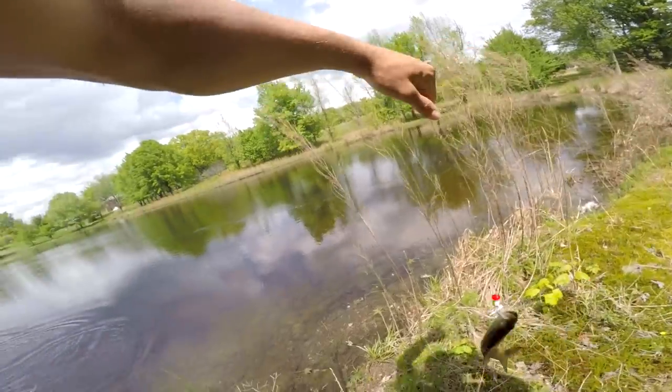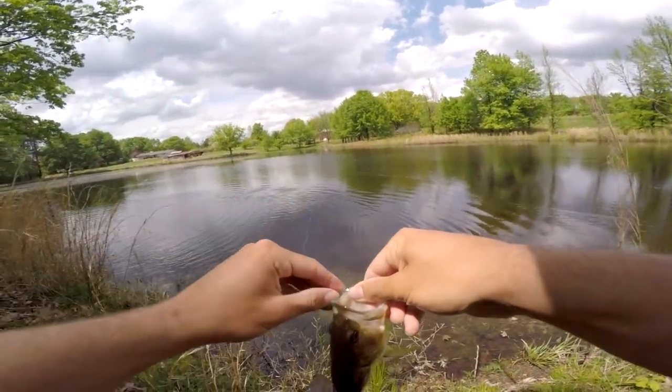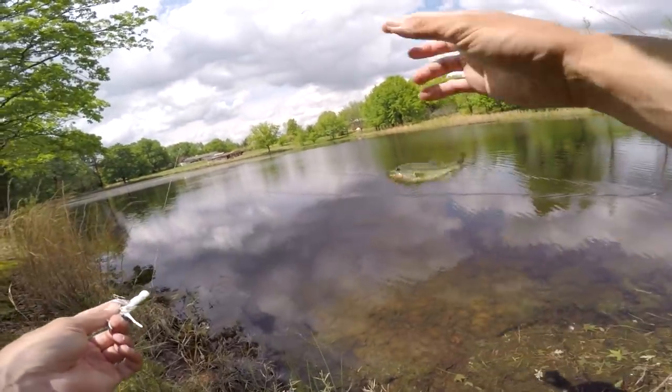They're so small. But every single one, dude, they're barely getting the hook. Just hanging on for dear life almost. If I hooked a big fish on this, I'd be very scared. Fourth jitterbug, or fourth hula popper.